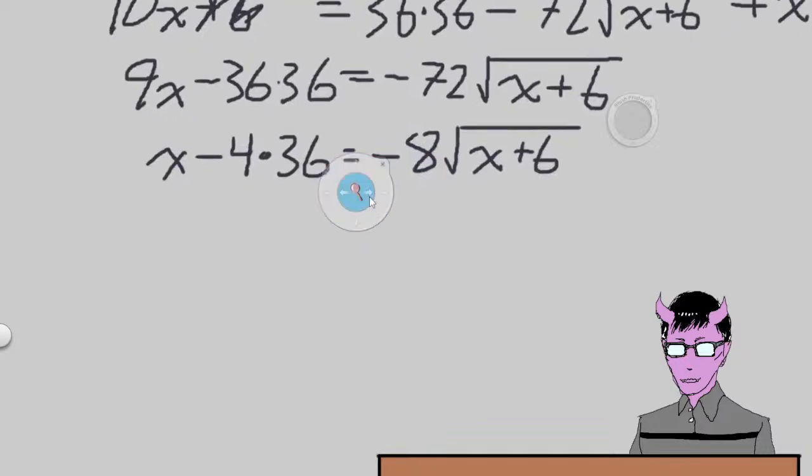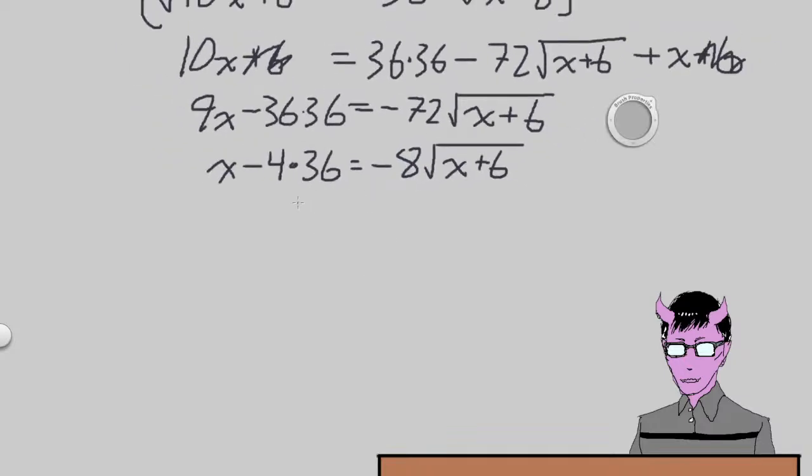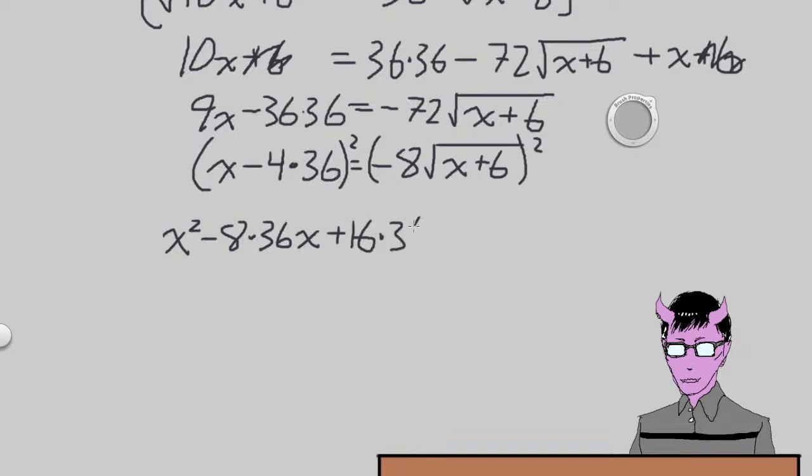Okay, and then now we can simply square both sides of the equation. So don't forget this is a binomial. So squaring this nonsense: x squared, this one times that one times 2. So it becomes negative. I'm going to do this one times 2. Okay, just following the algorithm. And then lastly, we have this thing squared. So negative squared is positive. This one's going to get squared. That one's going to get squared. But I'll leave that one alone. Like that. Square this nonsense.